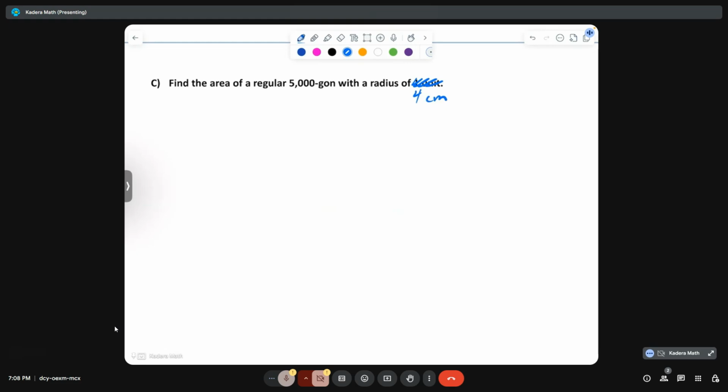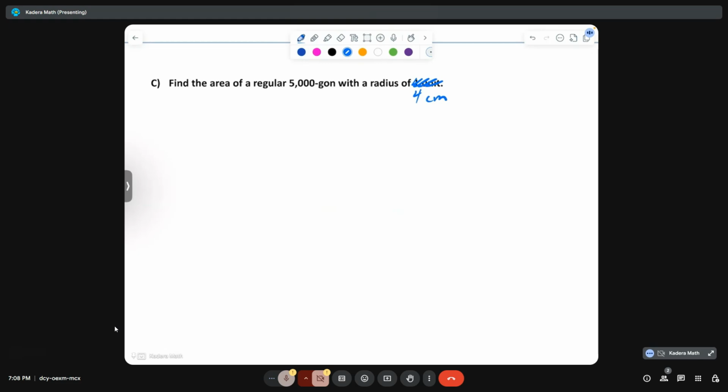All right, and I want to find the area of a regular 5,000 gon. So I stand no chance of drawing that. But if I picture that in my head, that's darn near a circle, I would imagine. You think about adding a side and it just keeps getting rounder and rounder, and it's essentially a circle. So this is kind of our bridge to an area formula for a circle. We're just going to approximate it with a 5,000 gon. We're putting on our calculus mindset here.